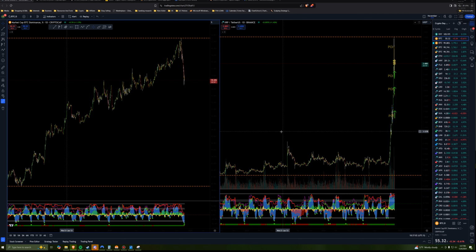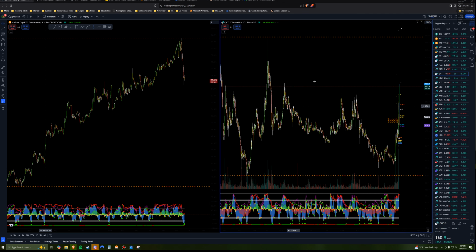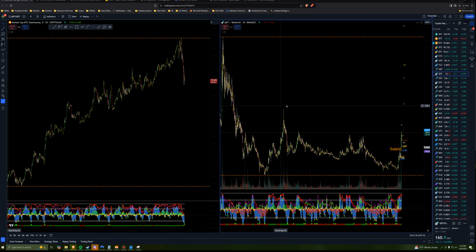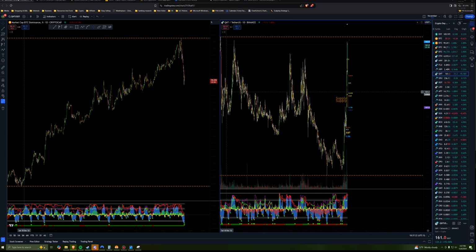XRP is a bad example, kind of because of the news that's come out, but it wasn't until Bitcoin dominance really started dropping did the money start flowing into these altcoins? Alright, let's see, 2023, okay, right here, 2023. These altcoins have been bleeding. That's the term you'll be hearing a lot.